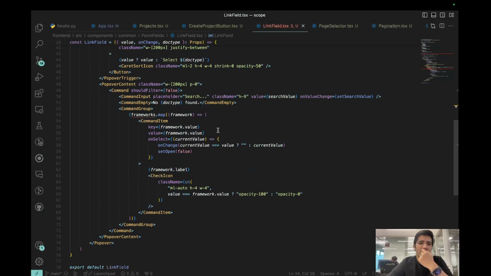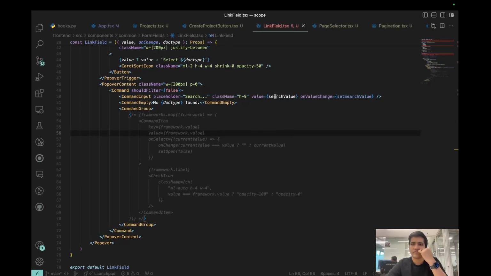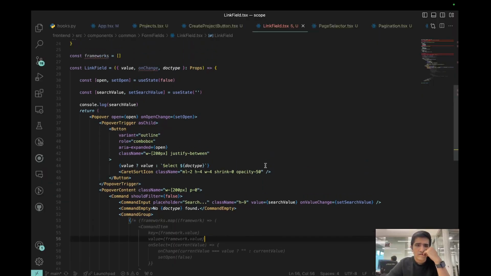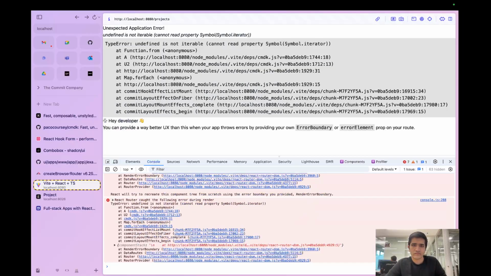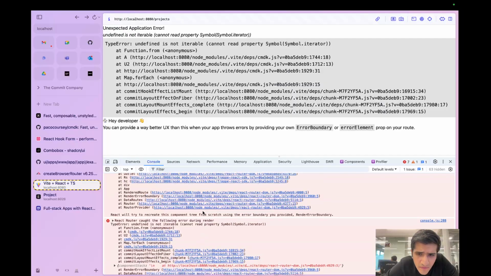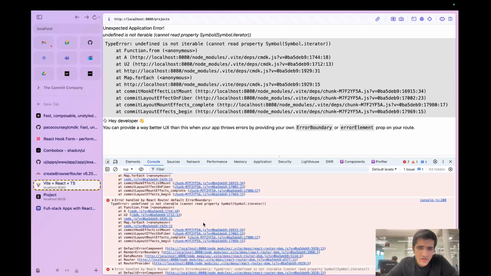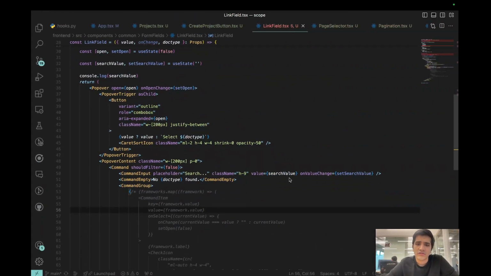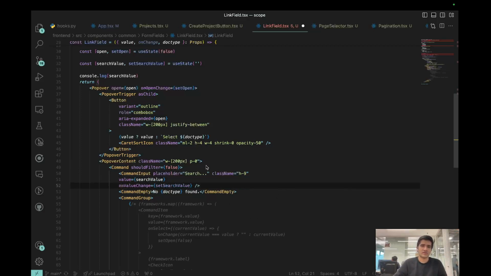Oh, okay. In link field, I think it's from here. Get rid of this. Yeah, okay, let's see. Nope. Undefined is not iterable. It's in command K somewhere. Okay, think it's this.